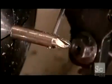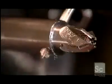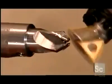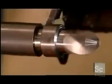A cross-drilling tool bores a hole for the 2 screws that'll hold the countersink to the drill. A tap cuts threads into the hole. Next, a tool called a dovetail cutter sharpens the blades. Then finally, a cutoff blade removes the tool.